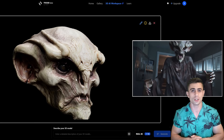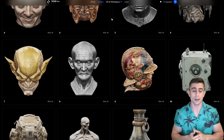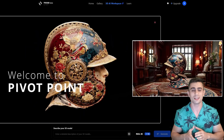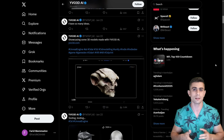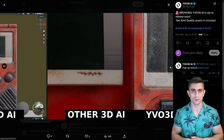Can you believe these models are AI generated? Maybe you can. But what about textures? As we know, AI cannot generate this level of detail on textures. But things have changed. I saw this page on X and checked the images — it was either something major or a lie, because it was looking too good to be true.